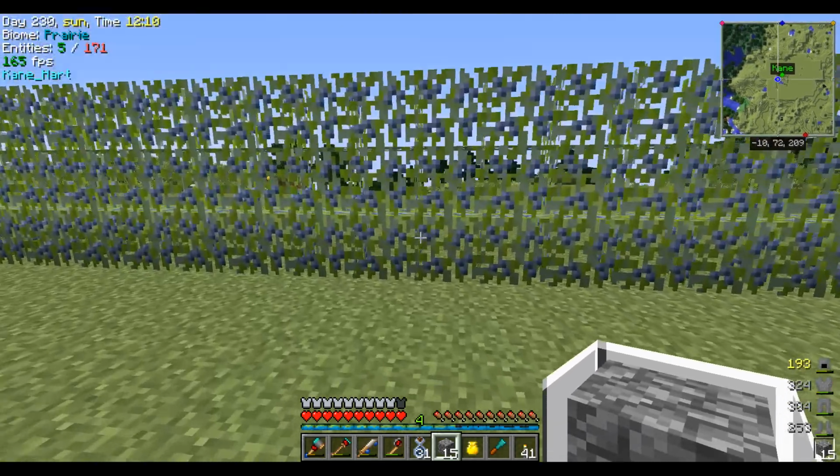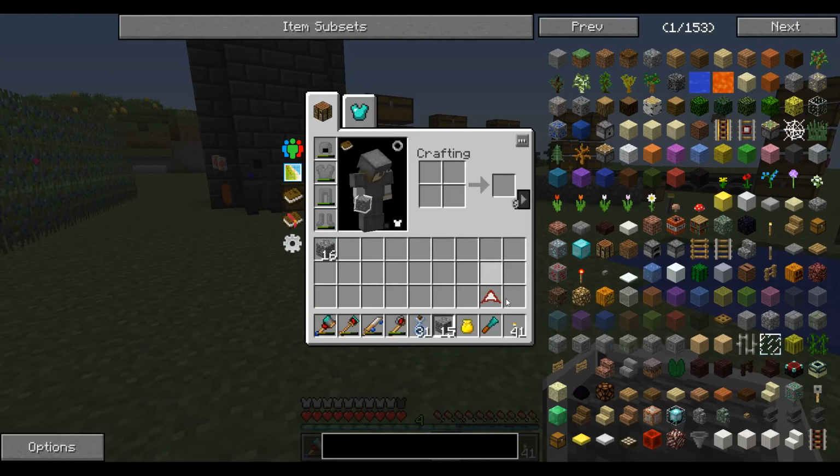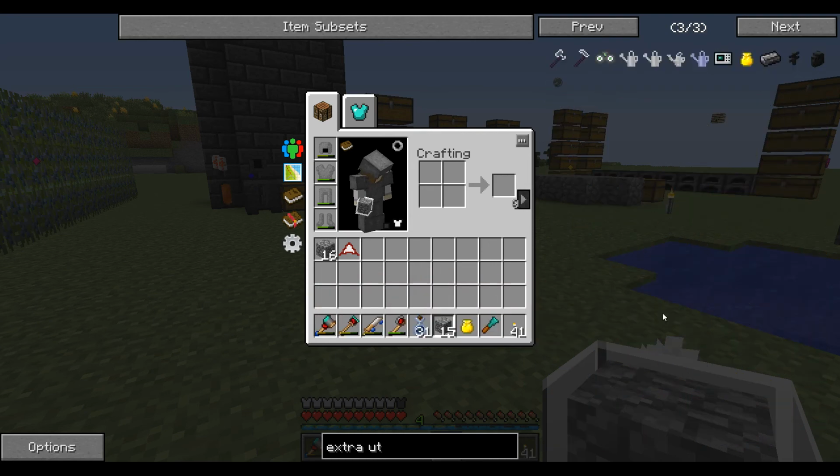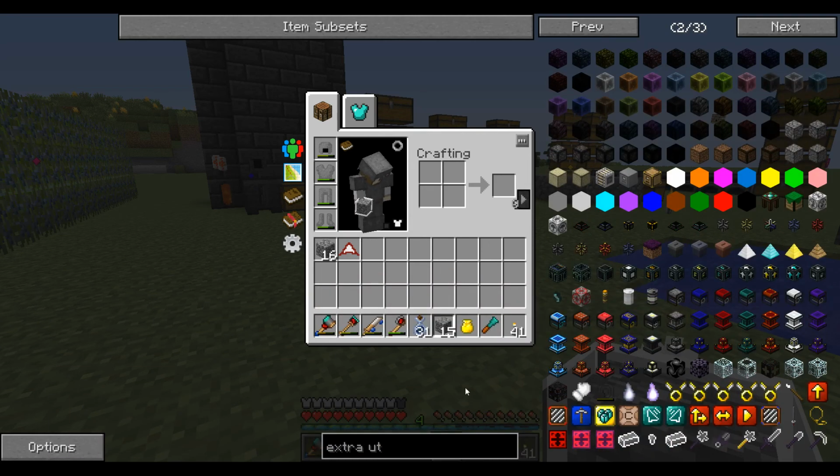Annoying mobs down there, that's another thing we want to fix soon. But let's start working on the building itself. If we need more cobblestone, how are we going to do that? Well, I would suggest Extra Utilities has a great way of doing this.